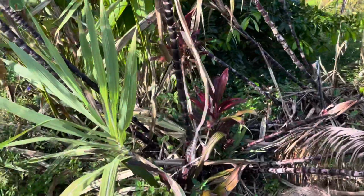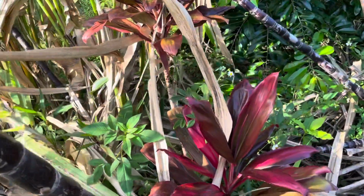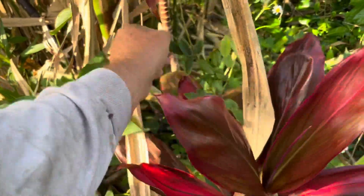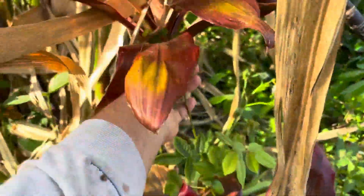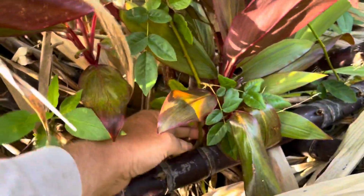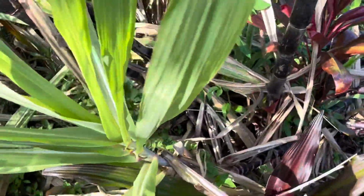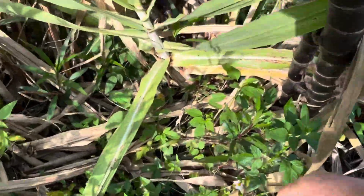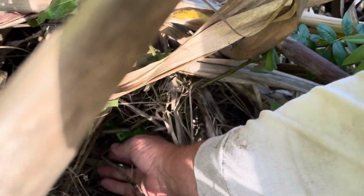And then there's one over here. I have to do cut-ins of those. I've been waiting for them to get big. You have to do the cut-ins in the winter. They love to have manure dumped on them. And this one's right here. Trying to see where it's growing. Oh, it's growing up into the Heliconia, which is good, but gotta find where it's planted. Oh, it's over here, I see. So it starts way over here. They eventually get really big and will be like a big mound of roses, like 20 feet by 20, 30 feet.